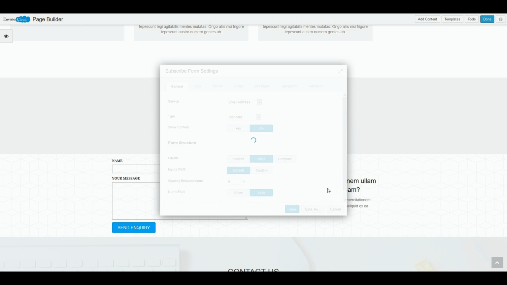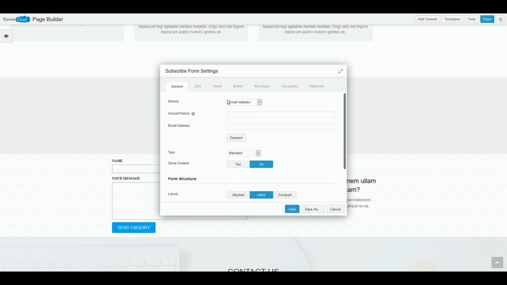So now if I click on this here, we can use just an email address if that's what we want. But as you see here, we can also connect to ActiveCampaign, Aweber. You can scroll through this. There is a whole bunch of major providers built directly in here.